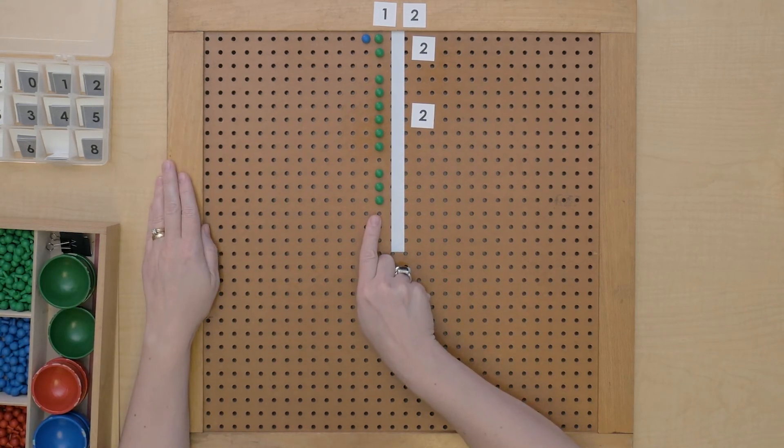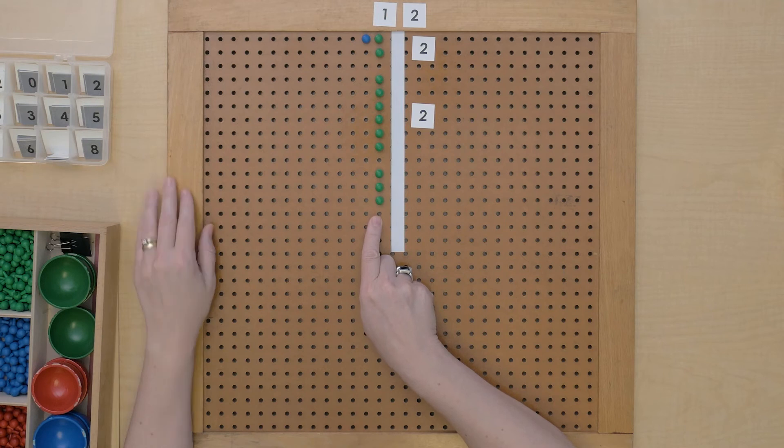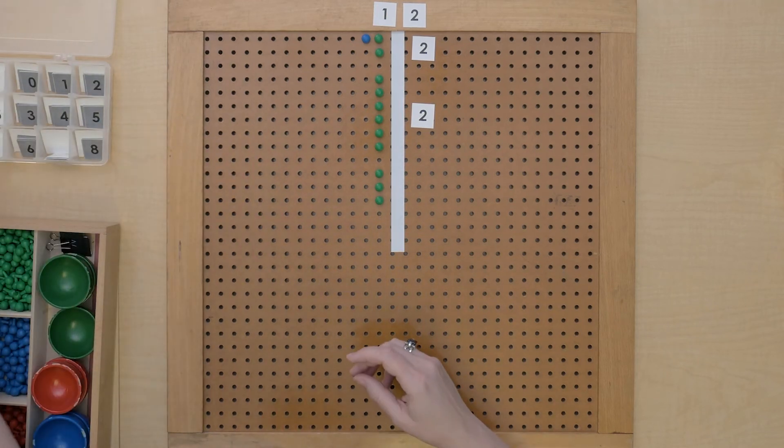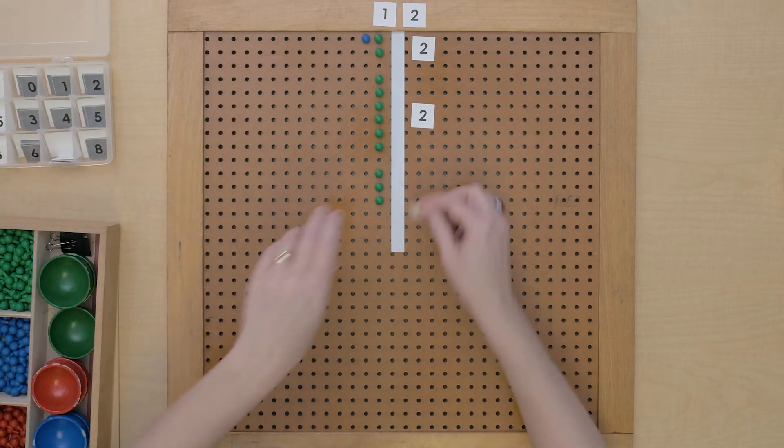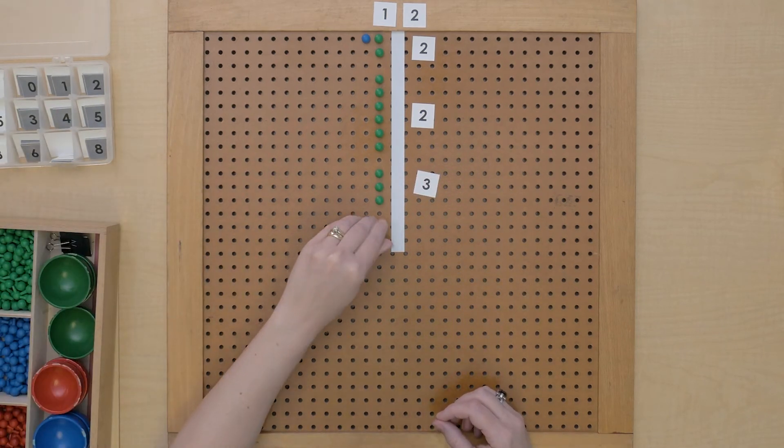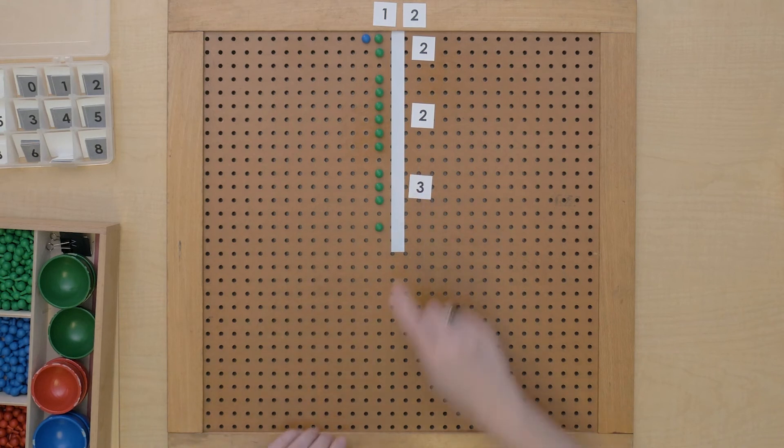Okay, now let's see about this one. Is 2 a factor of 3? No. So let's go to our next prime factor. Is 3 a factor of 3? Yes. So we could put 3 here and we know we'd have that one group of 3. So we have found the prime factors of 12.